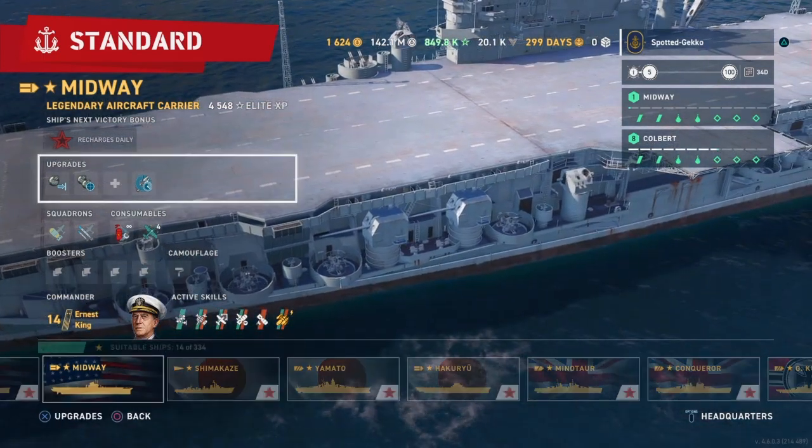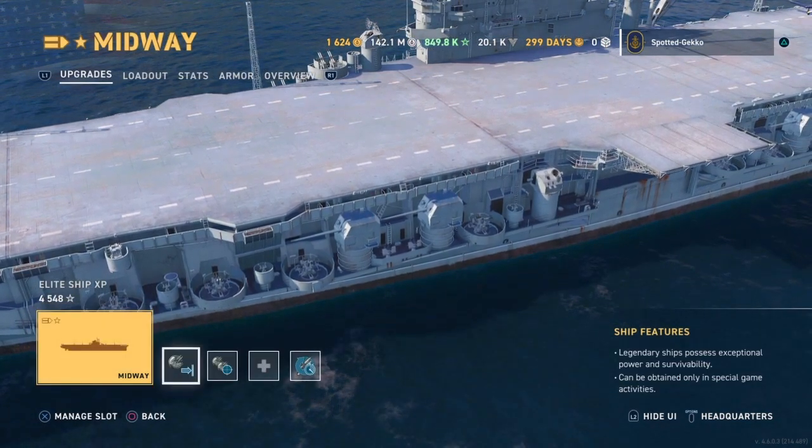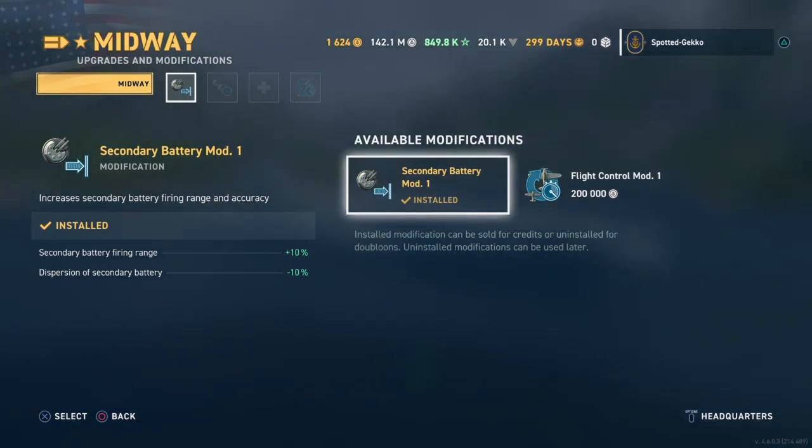All right, so first off, let's have a look initially at the upgrades. Being a legendary ship, you get 4 upgrades here. Now your first spot here, you get the secondary battery mod, or you can get the flight control mod. We'll talk about the aircraft momentarily. But I just set this up as a secondary for AA, because I like to be very, very aggressive when I play AA with a carrier. I like to go right in and just take on the AI ships directly with this ship as well, to see how well those secondaries work. And we got a few of those in there as well. So we're going to choose secondary here, giving us the plus 10% and minus 10%.